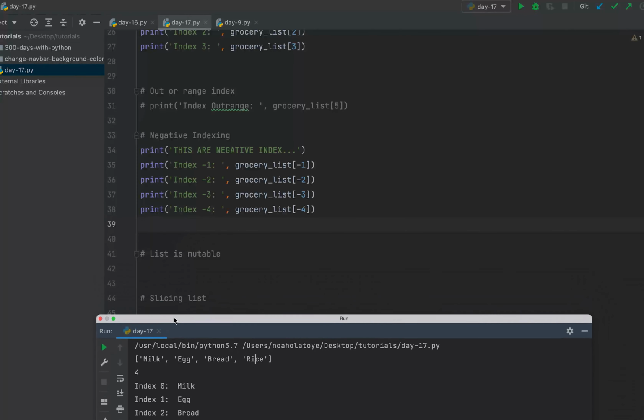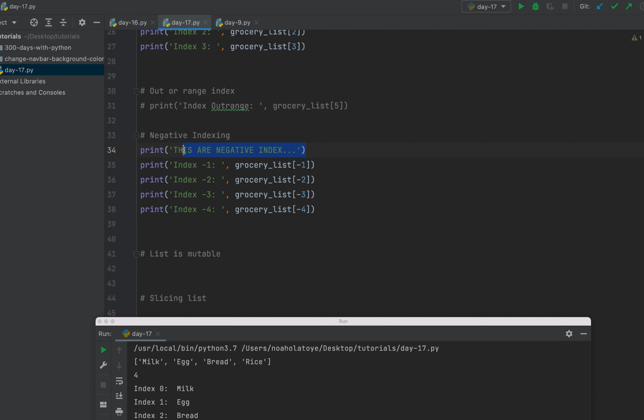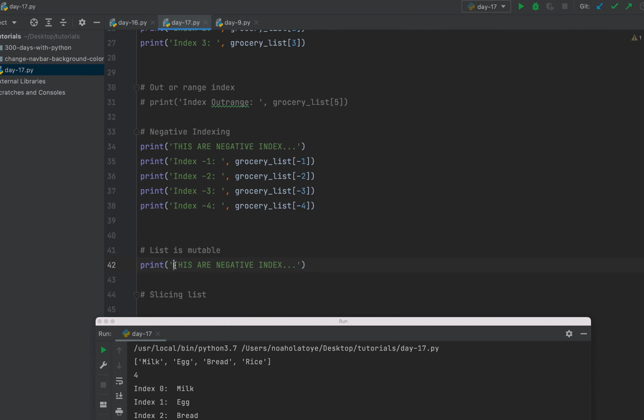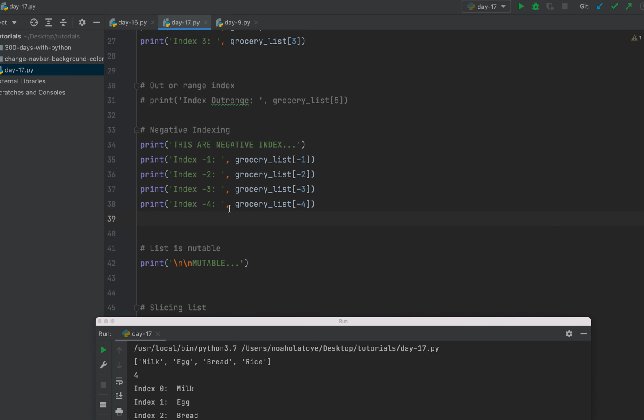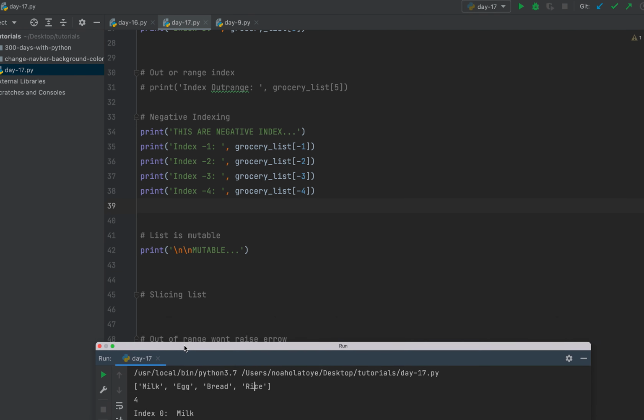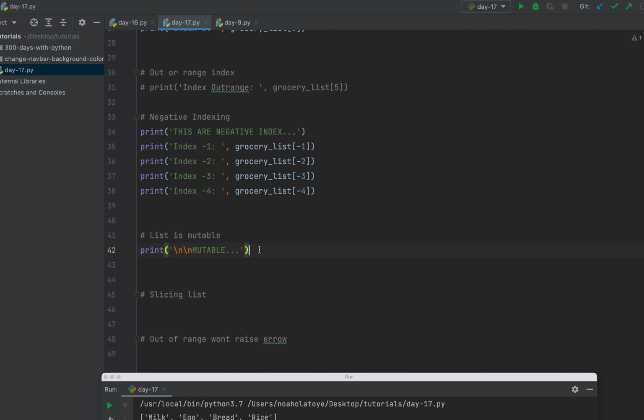Let's see how we can do that. Let me borrow this line. I'm going to need a new line. Let me use small letters for that. New line. Perfect. So let's try to update one of the lists. And if I want to do that, all I need is to reference the variable.